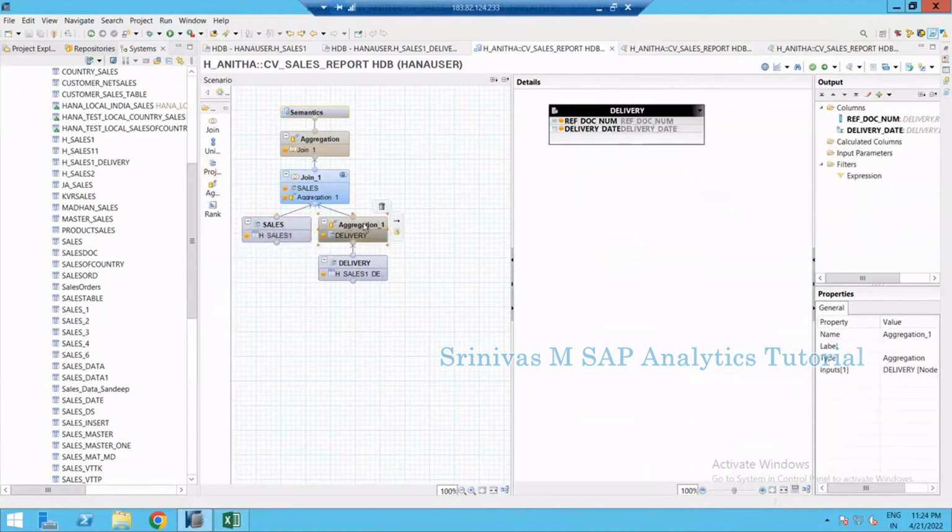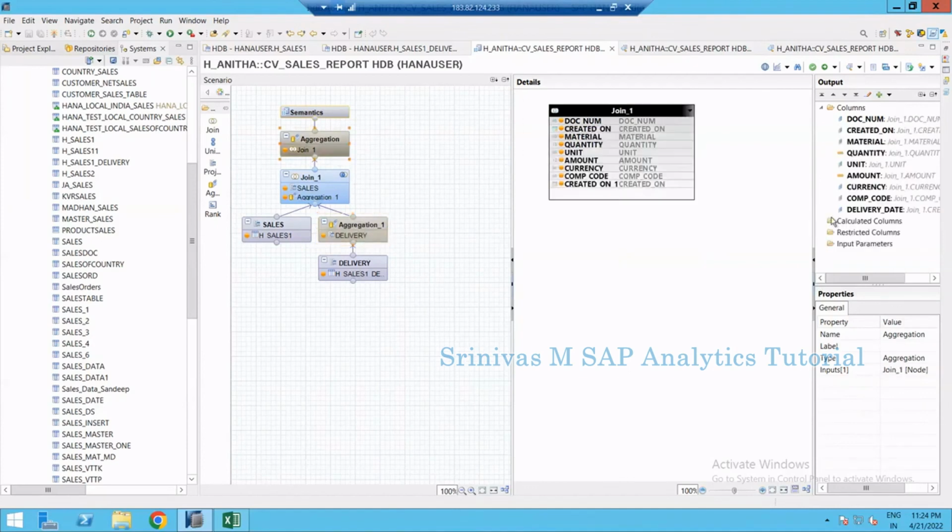In an interview, if anyone asks what is the use of an aggregation node in a calculation view, the answer is: the aggregation node is used to minimize the data set based upon the characteristics we are selecting from the source table. It aggregates the data based upon the characteristic combination and applies the summation property on key figures. If you want to change the summation to a different property, you have an option to do so. I hope it is clear.